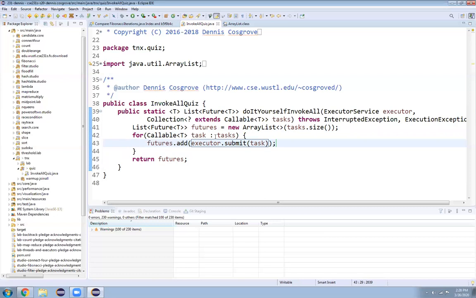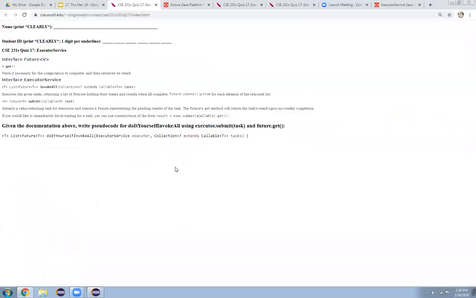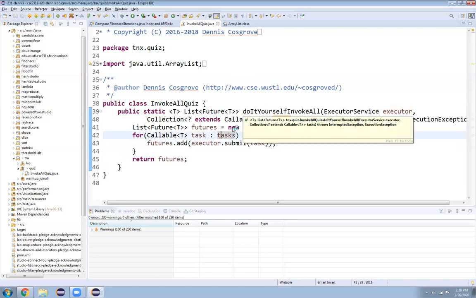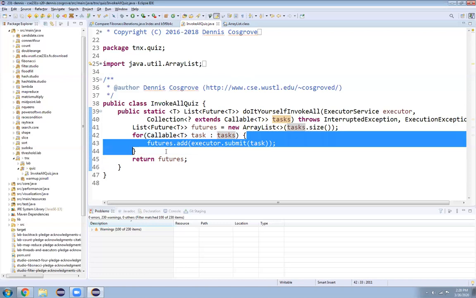Okay, and we're back. Hopefully a lot of you have seen, going back to our documentation here, and rather critically, invokeAll says it returns a list of futures holding their status and results when all are complete. Future.isDone will be true for all of these. So what I need to do is correctly build something that mimics invokeAll, as I just need to make sure all these futures are done.